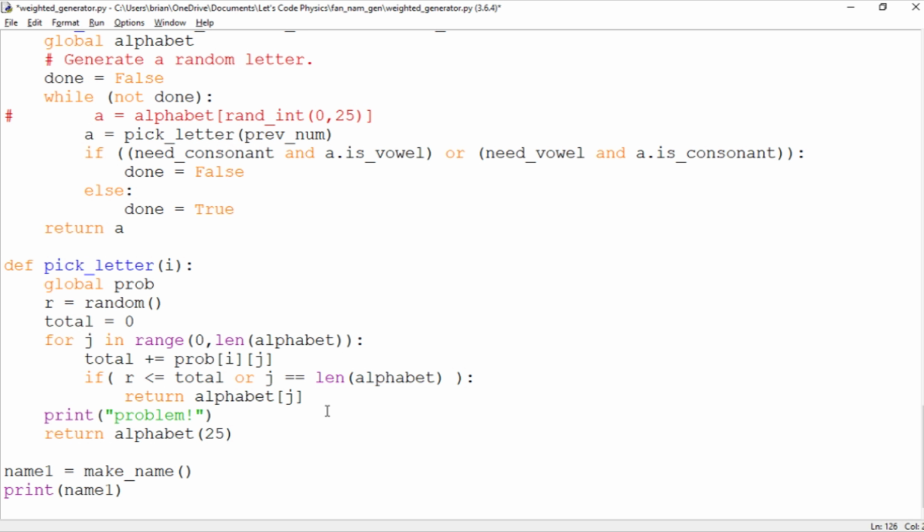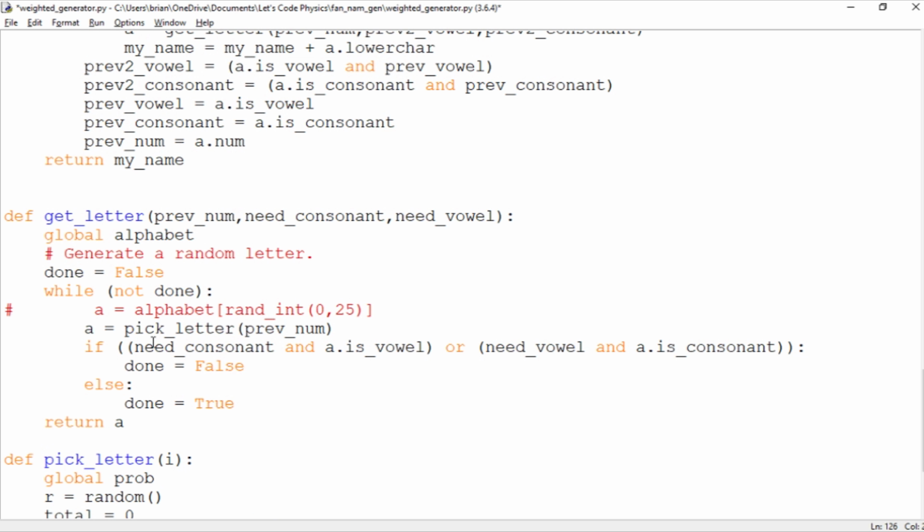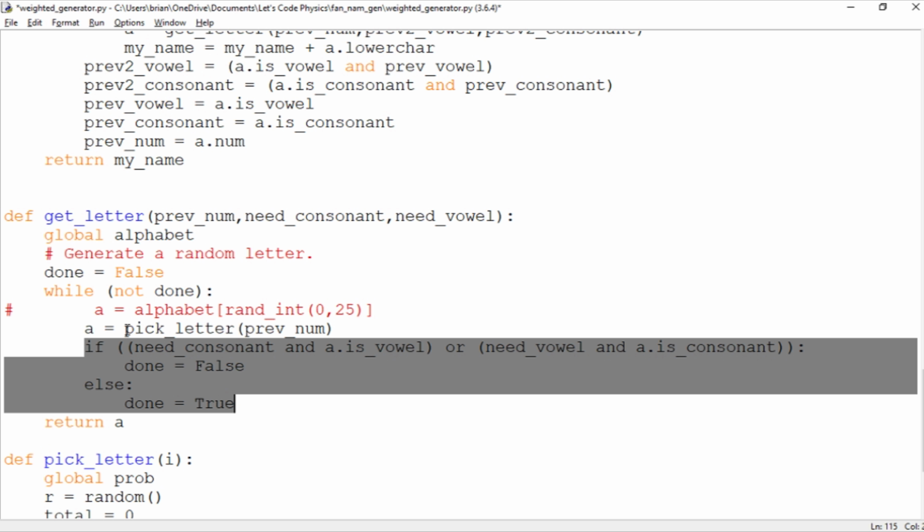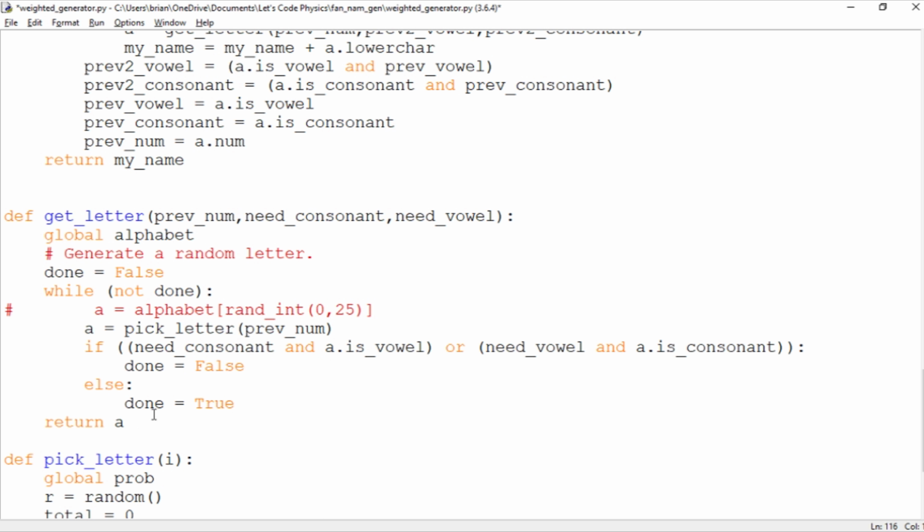Now what's important to note is if your entry in the probability matrix is 0, it's never going to pick that letter because it's never going to get to that range within the probability, because it's not adding anything to this total, so it's never going to pick that value. So once we finish with that, we spit out the letter that was picked, and then we still have to check for whether it's a consonant or a vowel. So these two can kind of compete with each other and make them run over and over again.